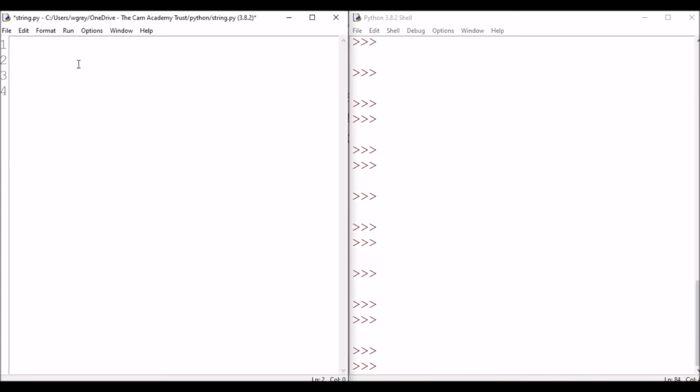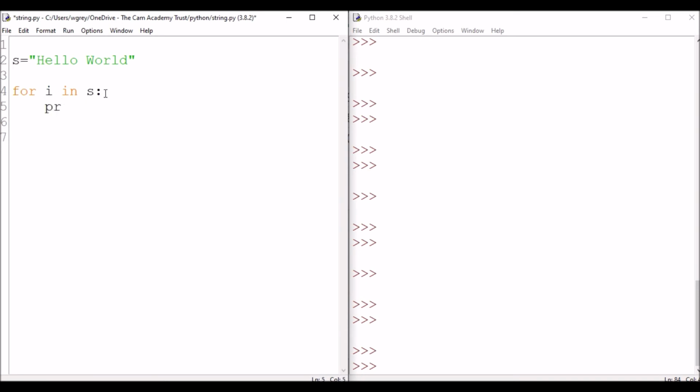I'm going to show you how we can iterate over a string so that we can access each character individually. Let's create a string. Let's call it hello world. And we then have a for loop, for i in s. So s now, of course, is the name of our string variable that then goes into our for loop.